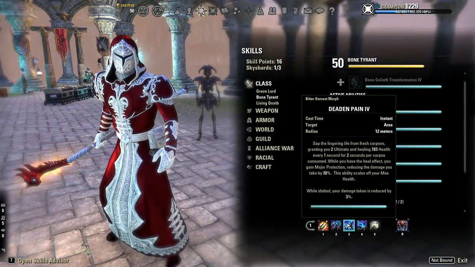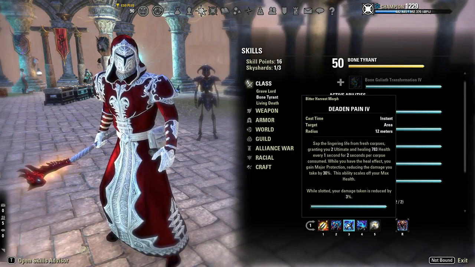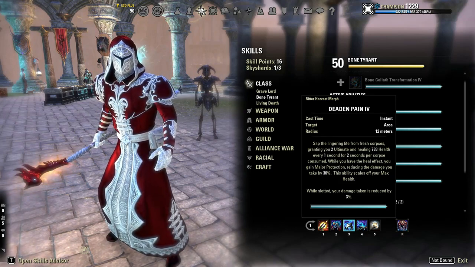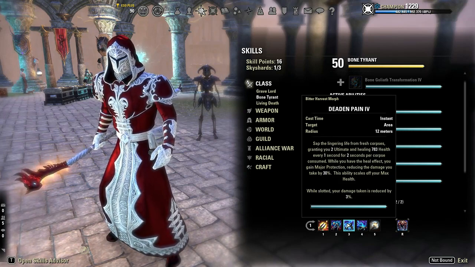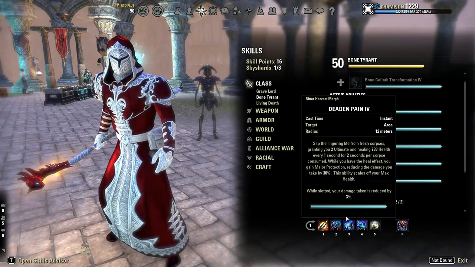This will more than likely be nerfed down the road, right? But it's absolutely insane. You can use this in Maelstrom on a Stam or Magicka and just constantly, bam, just keep getting ulti and major protection.